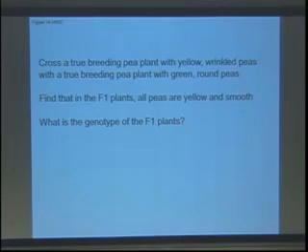Okay, so the first question you can ask is, for each of those traits, what's dominant and what's recessive? So what's dominant between yellow and green? Yellow, right? And dominant between wrinkled and round and smooth? It's smooth. Okay, and so you can say that then the genotype of the F1 plants is big Y, little y, big R, little r. Okay, but then those are yellow and round.